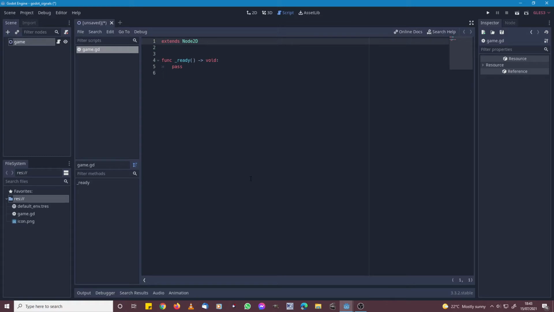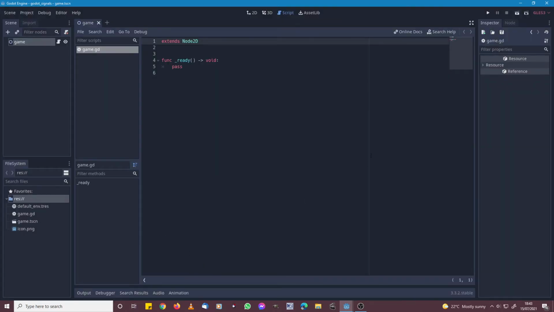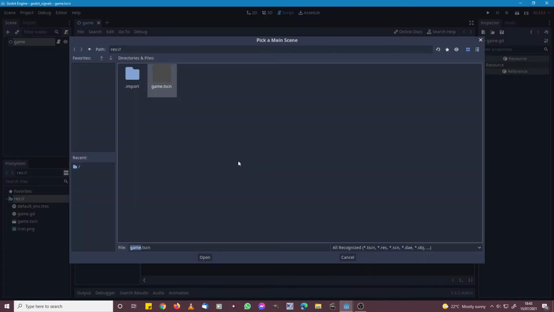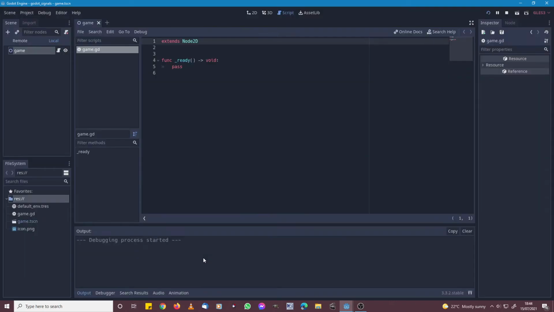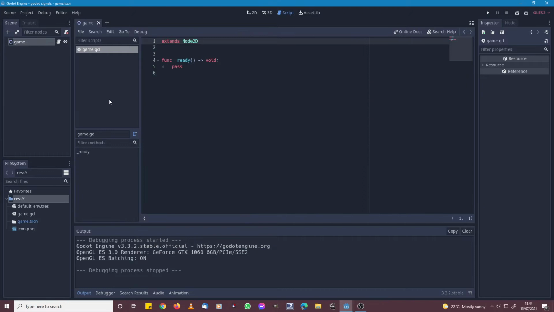And we will save that. Just to get it started, we will say that's what we're going to run at the beginning. Obviously nothing at the moment.